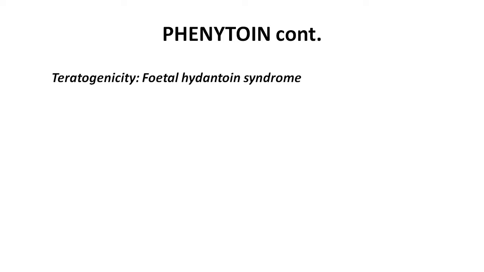So one thing becomes clear, phenytoin should not be given in pregnancy. It is contraindicated in pregnancy. It's not safe for use in pregnancy because it can cause a teratogenic syndrome called fetal Hydantoin syndrome. Why Hydantoin? Because phenytoin's structural class is Hydantoin. Okay. So what happens in this? First is growth retardation. So there may be IUGR, intrauterine growth retardation.